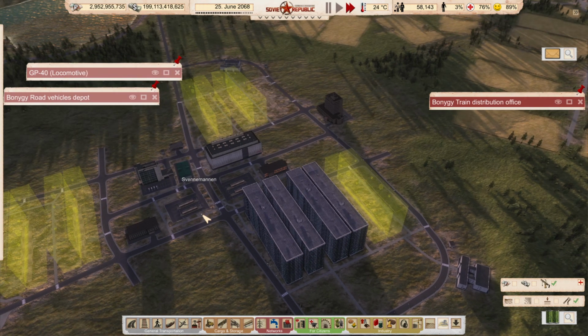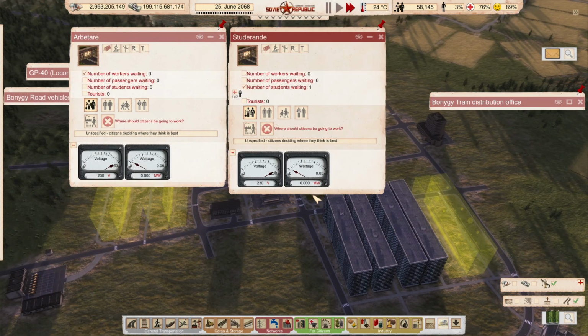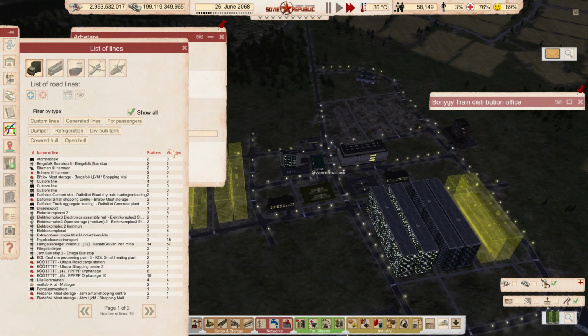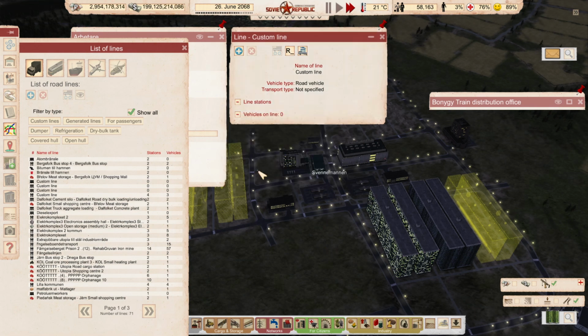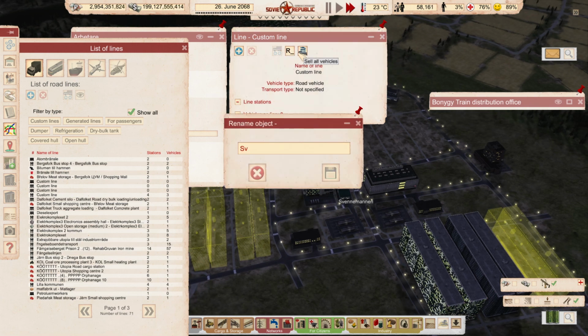This seems pretty decent. So do we even have work? No, workers waiting at the bus stop. One student waiting. Should we set up the line then for students? Line. List of line. A new line. Yes. What was the town name again? Svennemannen. Svennemannen studenter.